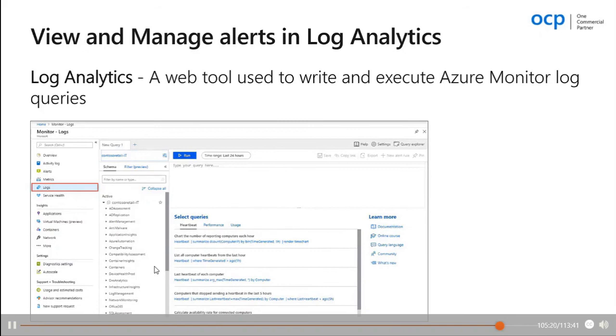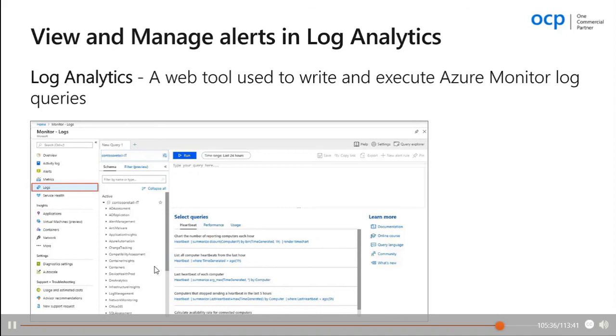I can also have logs. Log Analytics is a web tool that is used to write and execute Azure Monitor log queries. I can just come here. By the way, I already have a bunch of built-in queries that I can just reuse.